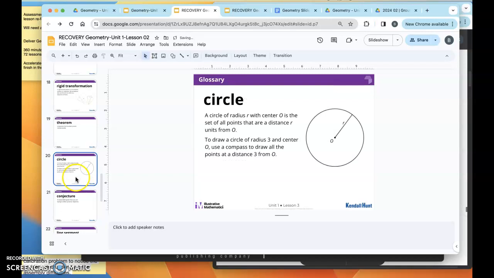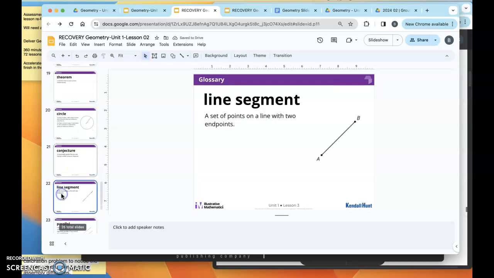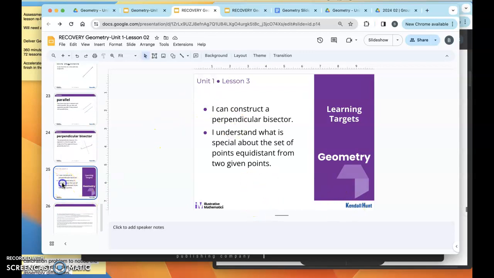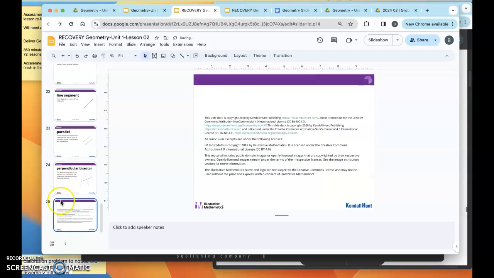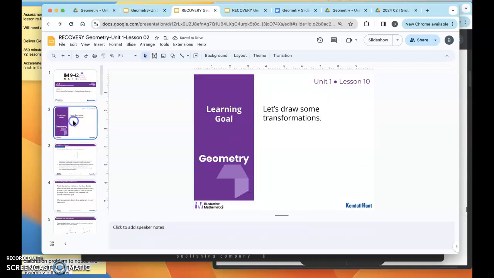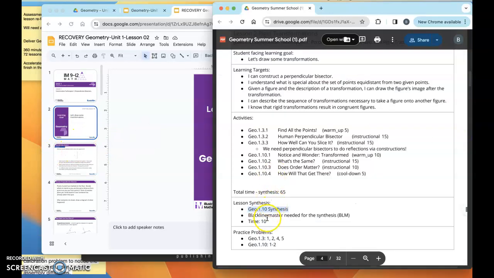I don't need that. Parallel, perpendicular, bisector. Okay, so here are the lesson targets from lesson 3. Don't need those. So I can go through and make sure that I've deleted anything that is not included in here.